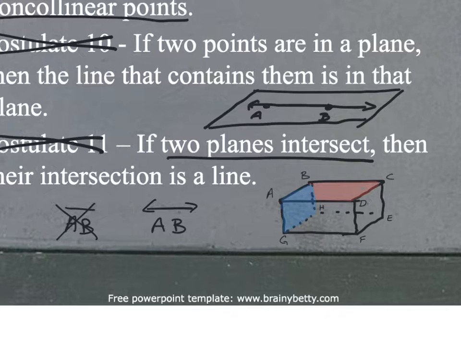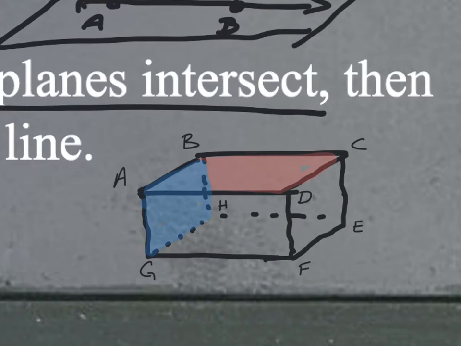Yes, ma'am? The red is like the top part, right? Yeah, it's just the red kind of disappeared there when I drew the blue. So I could call that top plane ABC, because that's three of its points, A, B, C. And now I know that the one we must be talking about is right there.